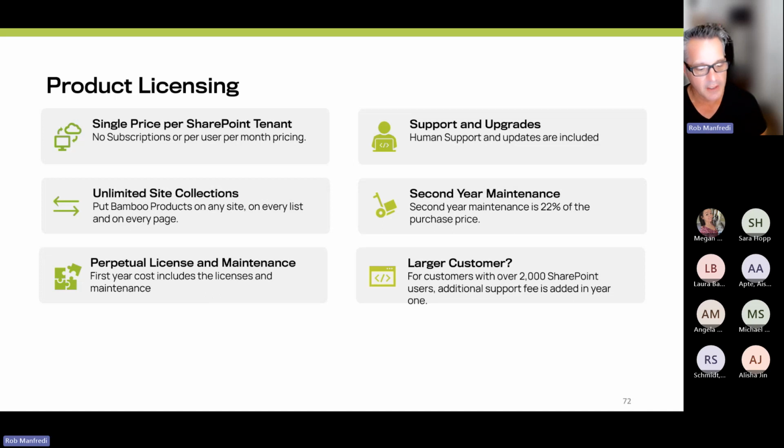We do recommend that you pay it. It is 22% of the purchase price plus any enterprise support that you may need. But Microsoft is changing things and we are chasing that tiger all the time, but you also get all the upgrades to the features that we added, for example, the Exchange support that you saw today. We do have a help desk that is located here in Virginia, Chicago, and Alabama. So we support essentially global customers and the like.